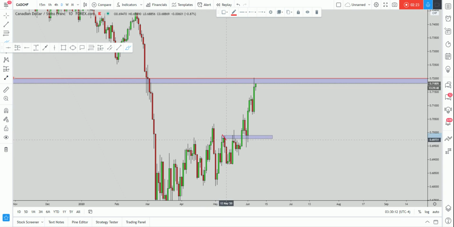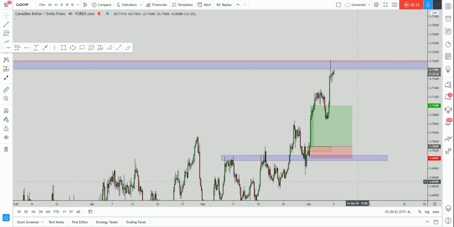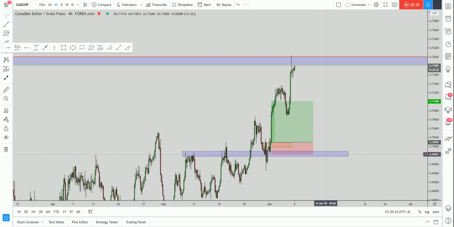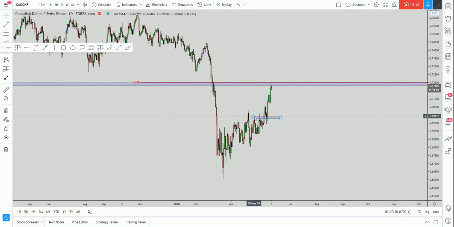Okay, resistance here, turn support at this area, and we definitely wanted to take a long position because from a 4-hour perspective, we got everything satisfied for a nice long position. In fact, we were able to capitalize on a nice 3.5 risk to reward to the upside here on CAD CHF on the bounce away from this previous daily resistance or support to fill in the wick on the weekly and complete this impulse correction and impulse pattern to the upside.